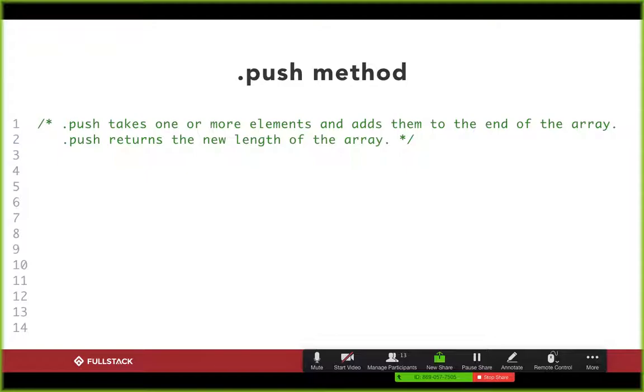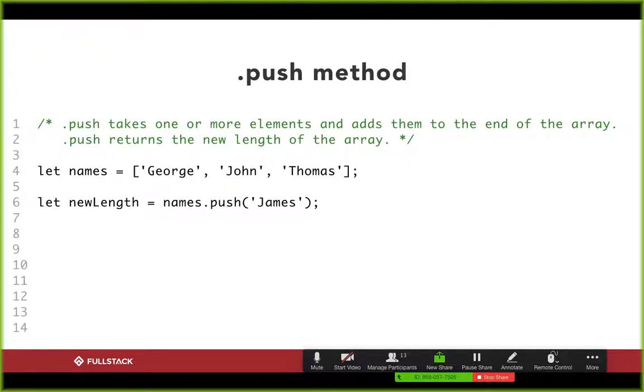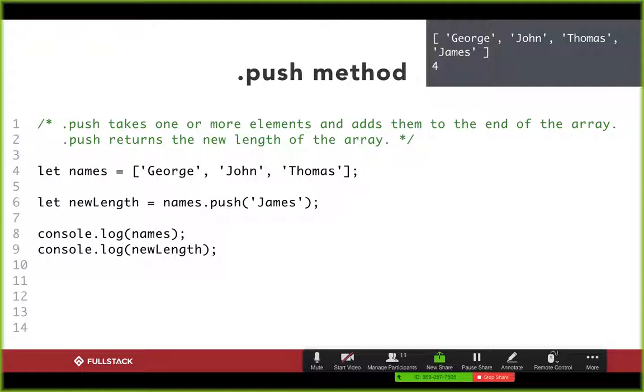Okay. Now we're going to go over some of the methods that we talked about earlier, that someone may have asked about. The first one we talked about is push. All push does is add an element, whatever value you feed into it. If I do array.push, that takes the value you're pushing in and adds it to the very end of the array. So if I do this now, you'll see my original array has James as a 4th element. That's what the method does. What the method returns, on the other hand, is captured under the variable called newLength on line 6.